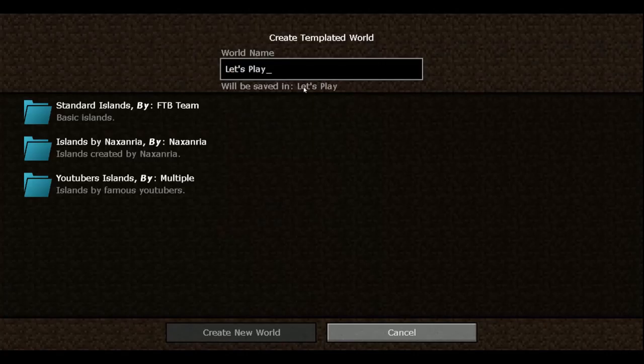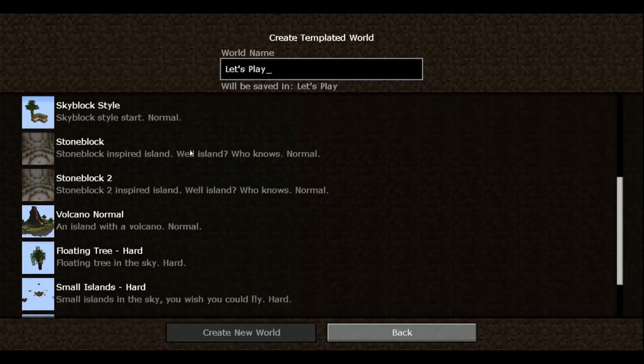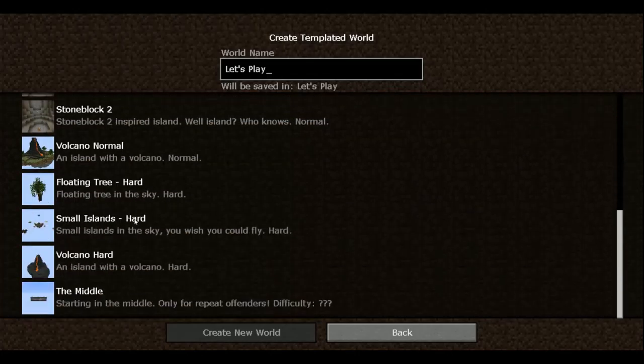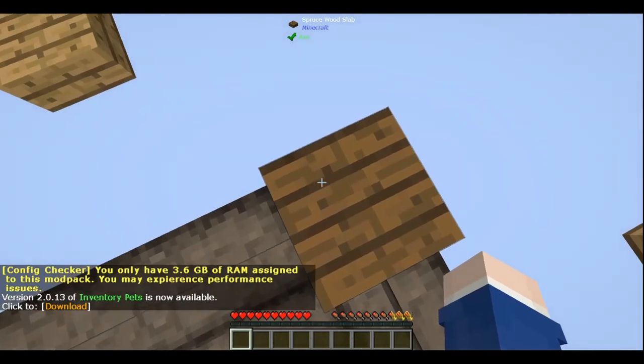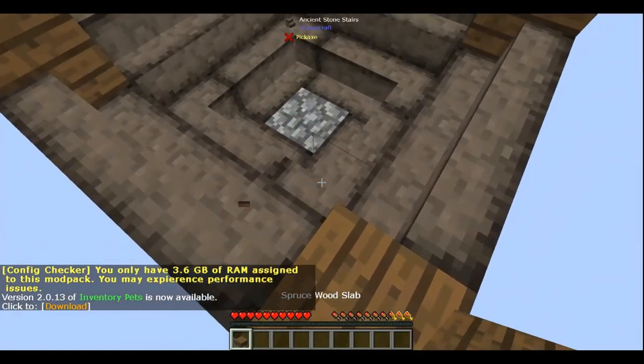I'm gonna attempt the hard island. The hardest island. This is gonna be a real trip. If I lose a single slab, game over, man.